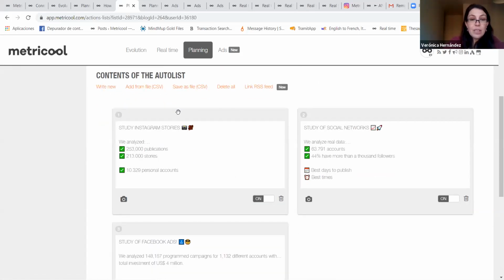And as you see, once you add them, you can change the order easily. Also, you can add them from a CSV file, the same way as I showed you before. And another interesting update is that now you can link your RSS feed. So for example, any update that you make on your blog will be published automatically.